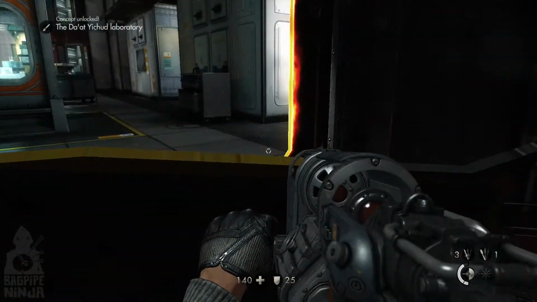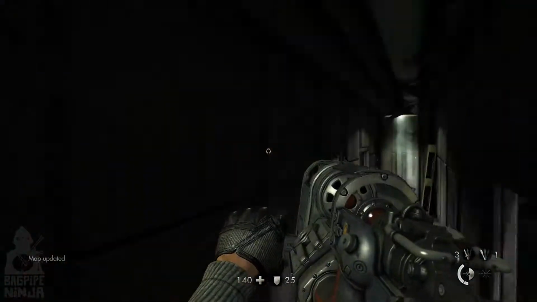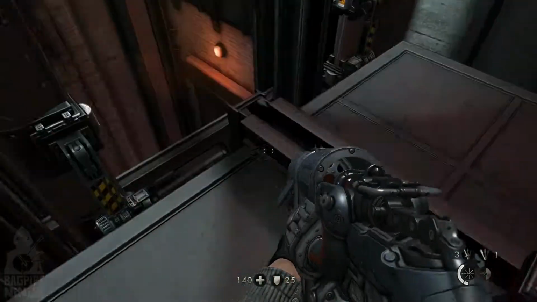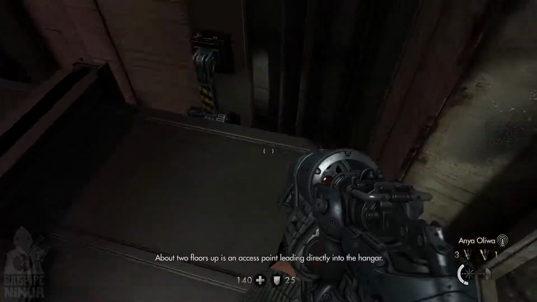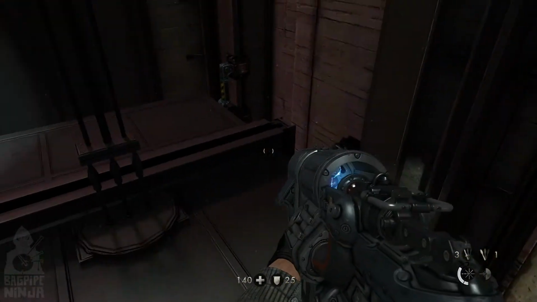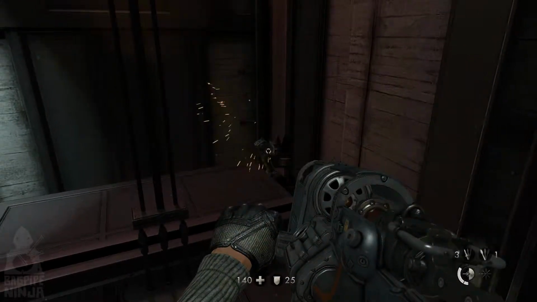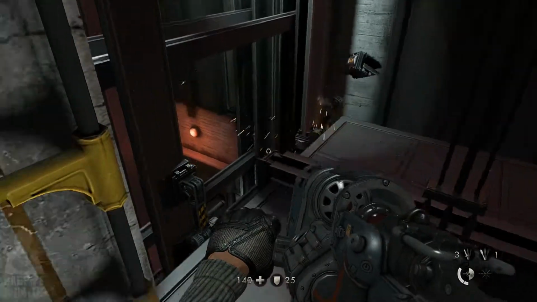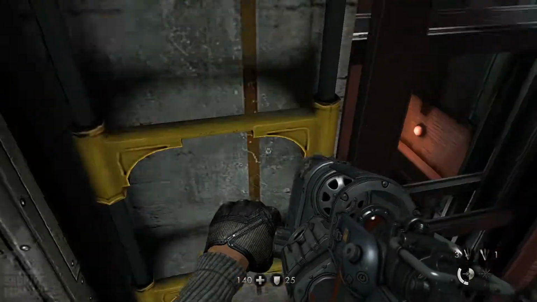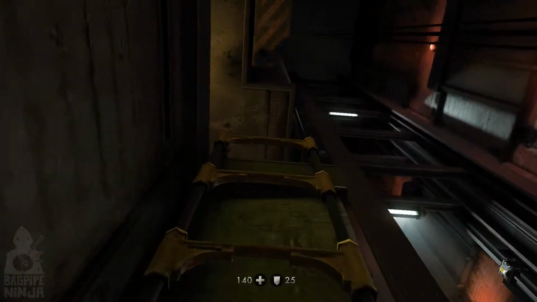You'd think that would hurt. Just crawling through that. You know, molten metal stuff. That's just me. Yeah. About two floors up is an access point leading directly into the hangar. Ooh. Let's do it? Okay, cool. Not sure why I did that, but it's fine.